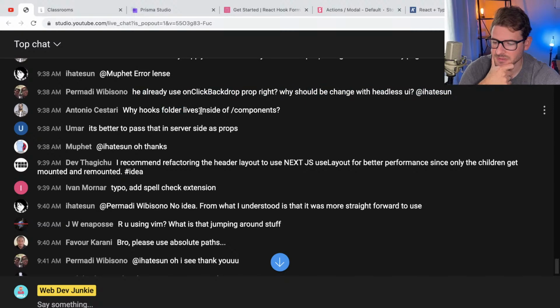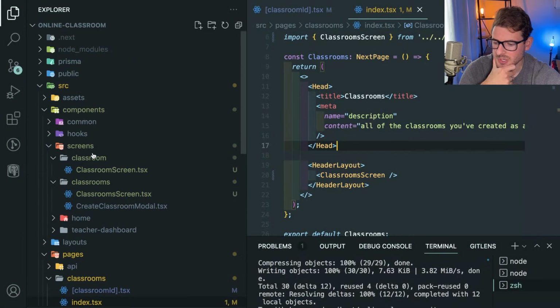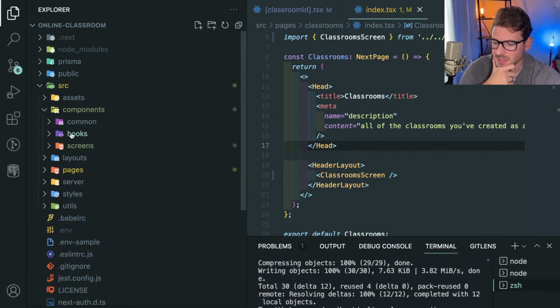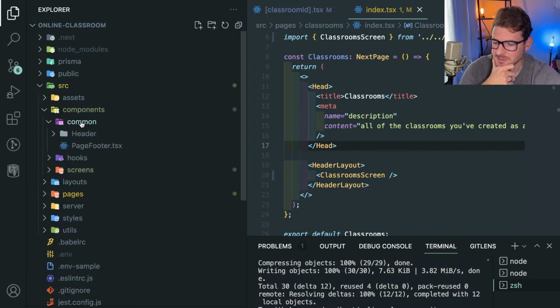Why does the hooks folder live inside of components? So I'm only putting the hooks as close to the code that needs them for right now. I guess I could move the hooks up to the source folder, since it's not really a component. So that's a good idea.